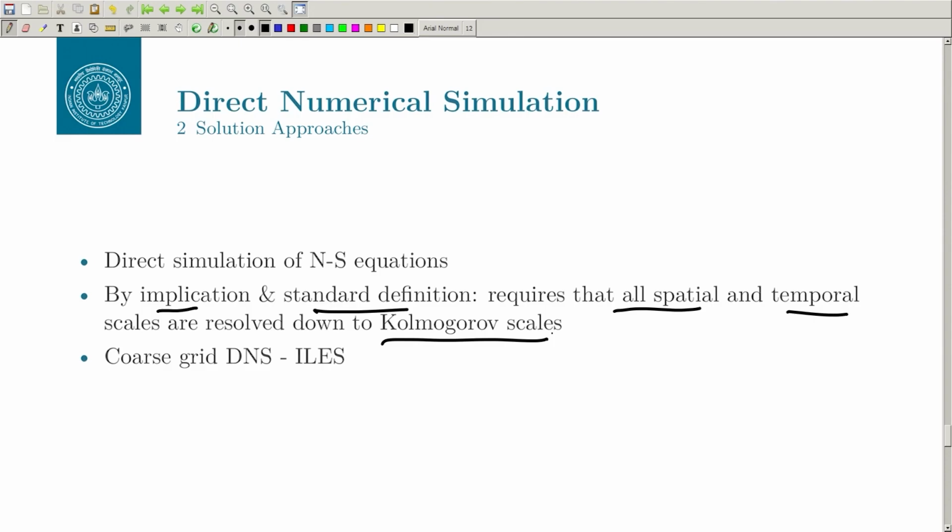And if you do coarse grid DNS, it is similar to implicit LES, because in implicit LES also we do not use any kind of subgrid scale model, right. So, it boils down to basically implicit LES, but you need to be very careful that we should know what kind of dissipation is happening in the implicit LES due to the numerics.